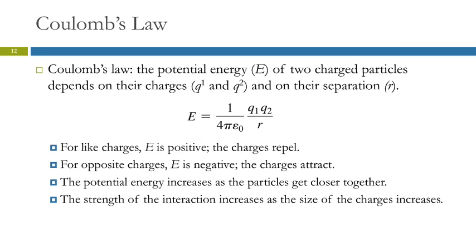So we have to talk about these three different effects, the charge interactions and penetration and shielding. So Coulomb's Law describes the relationship between charged particles. We sometimes see it as force is equal to, but this is the energy. So the potential energy of two charged particles depends on their charges, Q1 and Q2, and it also depends on how far apart they are.